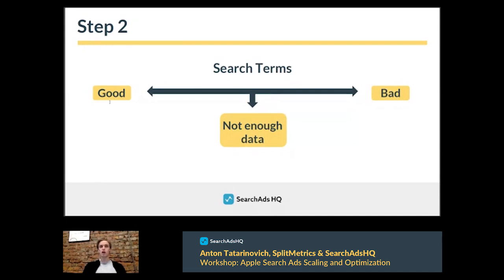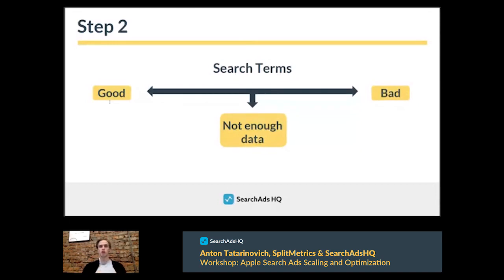Bad search terms are bad performing and not relevant. They should be immediately moved to negative exact keywords to discovery ad groups, so as negatives in discovery. What makes search terms bad is that basically they're not working. You spend a lot of money, 3x of your CPA and more on them, and you still don't get any downloads. So nobody wants that. You move those as negatives to discovery ad groups, your discovery search match and broad match keywords.